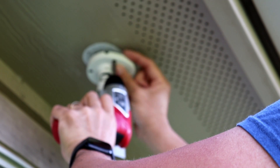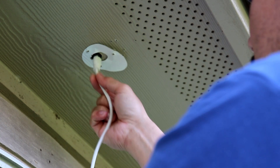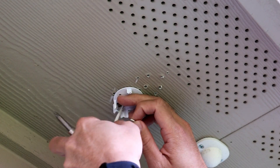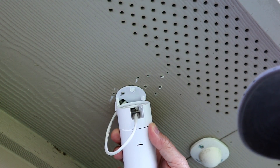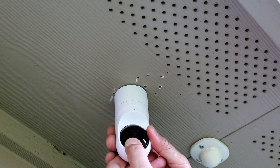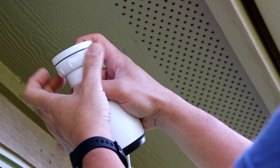Time to install the cameras outside. For this testing I'll install one G4 Pro and one G3 Flex in my backyard, swapping them with my Swan cameras, and then do the video and audio quality testing. Note that these cameras don't have a speaker — just a mic — so two-way audio is not a feature. For the G3 Flex installation, I thread the Ethernet cable through the hole on the flush mount, screw the mount into the ceiling using two screws, plug in the Ethernet cable to the back of the camera, and slide the camera into the flush mount until secured. You can adjust the position by turning it left or right and tilting the lens up or down.